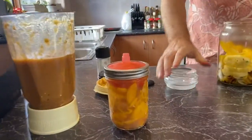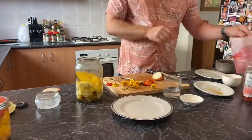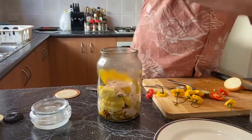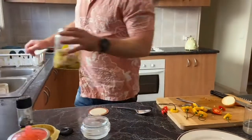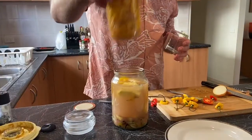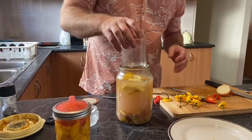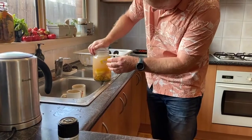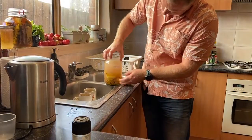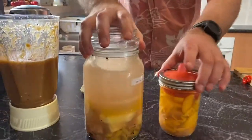And we're going to do the same with this one as well. We'll need more salt here because that's a bigger jar. 2, 3. And then water. This jar is the chilies, and this jar is all the other ingredients, the pineapple, the peppers. All right, so that should also start fermenting.